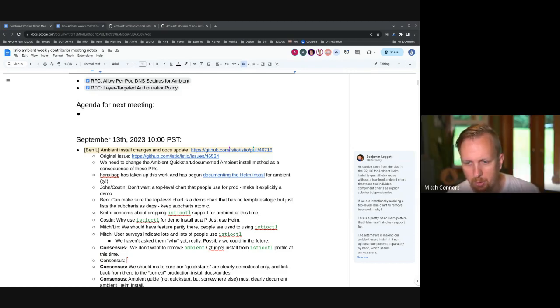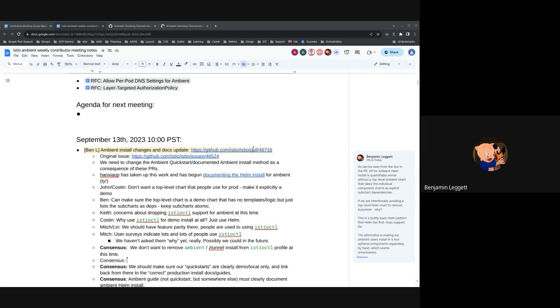Yeah. No, for Ambient, it totally makes sense having those things separated out. I understand that. Thank you. So if I understand what we're saying correctly, we do not want a demo Helm ambient chart because we only want one option for demo tire kicking, and that one option is the Istio control profile we already have. Is that correct or not?